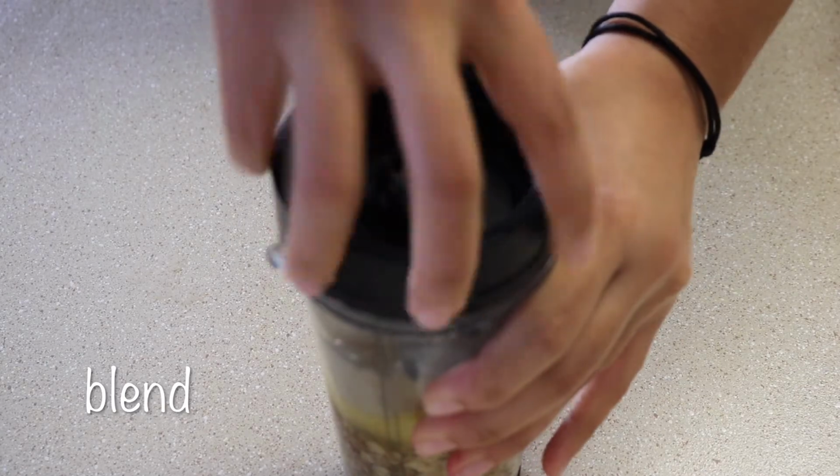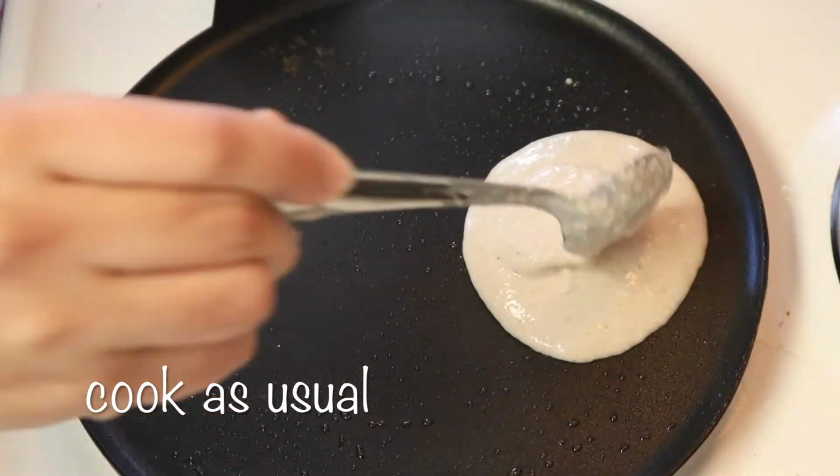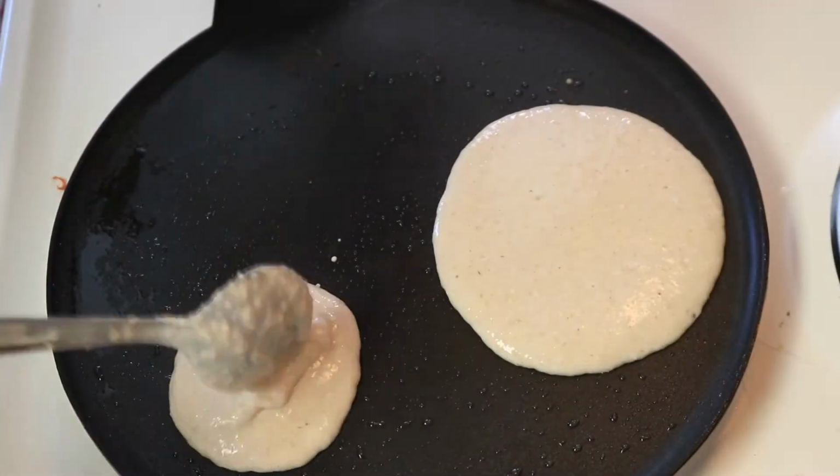And now we're just going to blend this, and we're going to cook them as usual, 2 to 3 minutes per side or until golden brown.